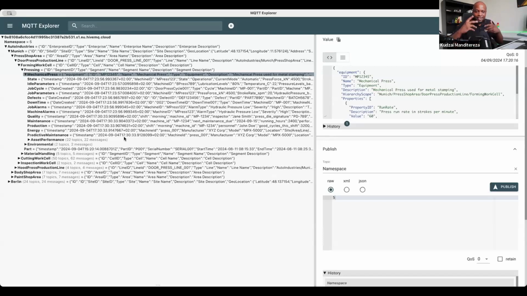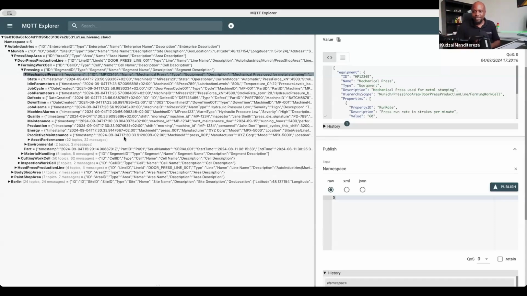So domain expertise is very important in determining exactly what is realistic, or what information needs to be shared, and then creating that information so it is passed over. It's a collaborative effort between the data scientist or IT and the OT sitting down together. With some of the customers we've worked with, the OT and the IT sit together and decide, okay, we want to perform predictive maintenance on this piece of equipment.